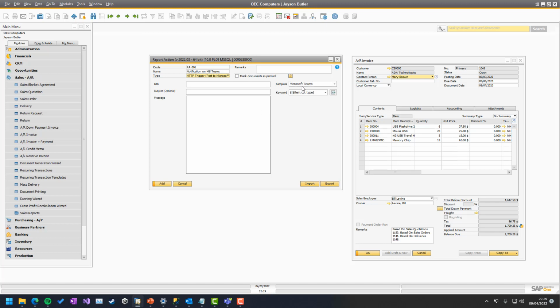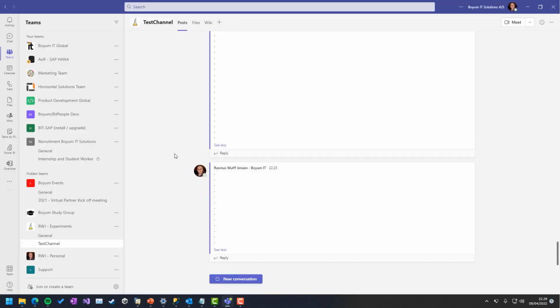If we want to send something to Microsoft Teams, we need a URL from Microsoft Teams. So I have my Microsoft Teams here, and I have a test channel here. You can only send to channels, you cannot send to chats. In a channel, you can simply click and say connect us.